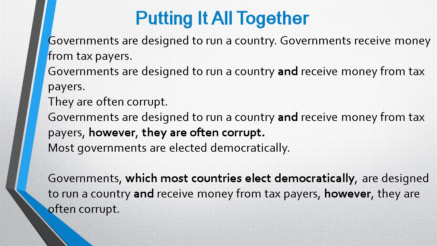Now, I'm sure you can see the complexity of that sentence. That would fit really nicely into an IELTS essay, and it wasn't that difficult to do when you'd been through the steps on the earlier slides and the earlier different complexities of sentence. We could continue even further. So we could add because. However, they are often corrupt because the amount of money involved is so significant. And we could probably even add to that as well.